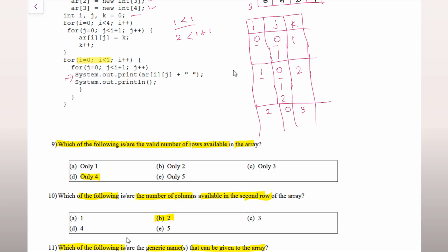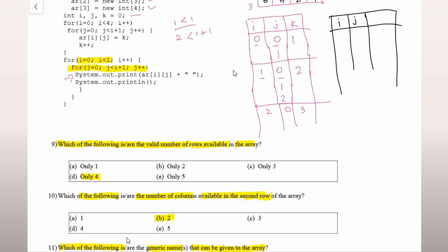For i equals 0, i less than 1. So i is 0, so 0 less than 1 is true. It will go inside here. So let's execute the second for loop. I'll create another box here. So we have i, we have j as another variable.